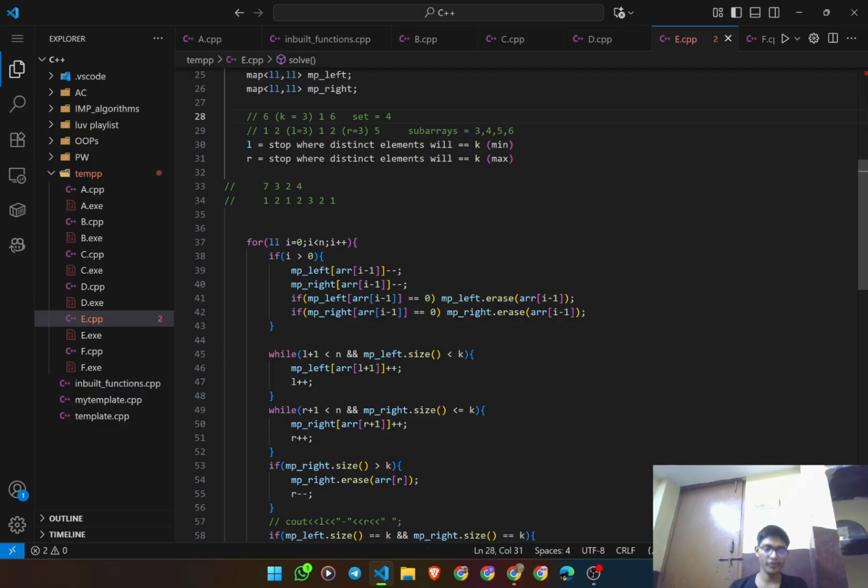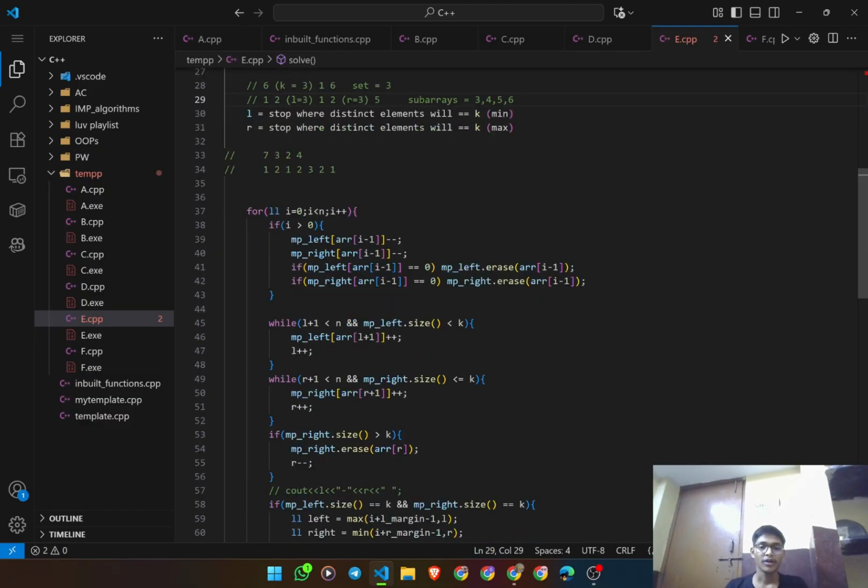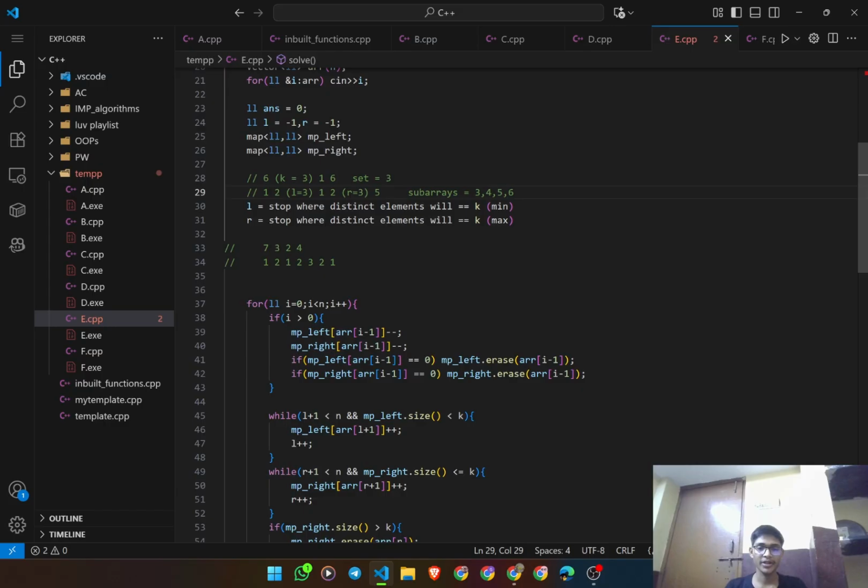That's why we haven't added the 5 to the map. Here the condition given is mp right dot size is less than or equal to k.